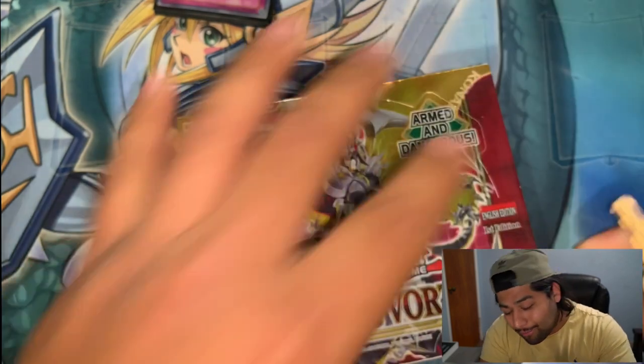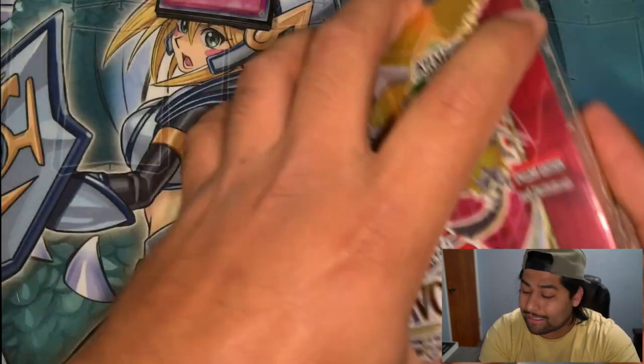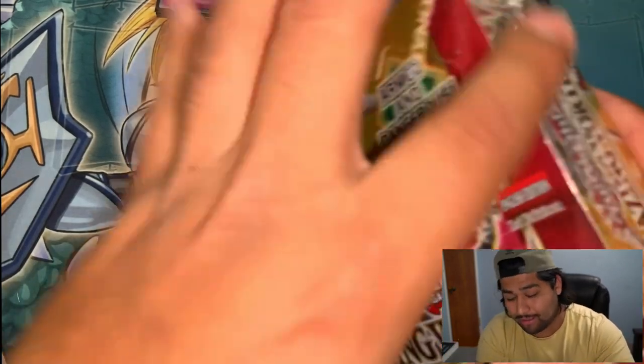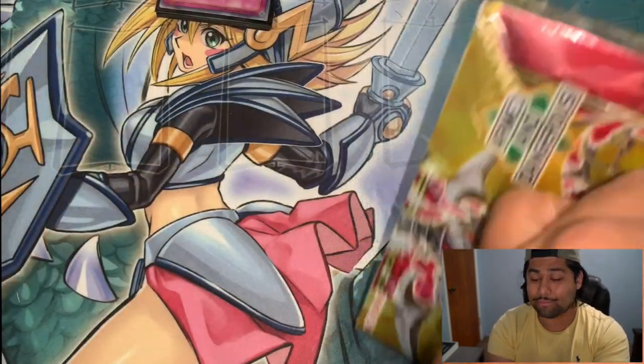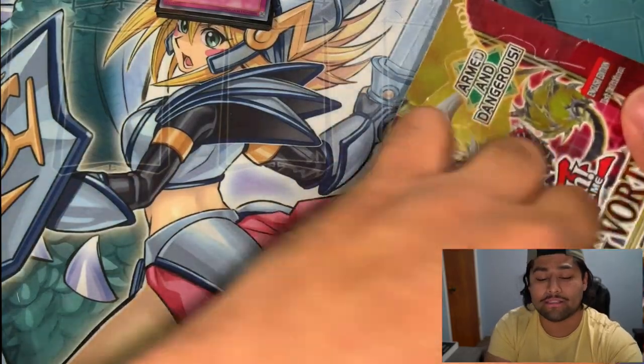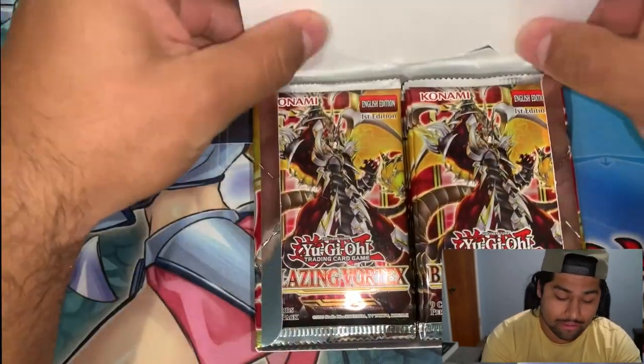Here we're gonna go. We're not gonna waste any time because time is so valuable. So we're just gonna go ahead and dive into box number two. We already pulled the first pot. Yes, I would like to see another one. However, I would like to pull that Hand Trap secret rare, and I would also like to pull the Link Monster that's a secret rare, but we're gonna see what the Yu-Gi-Oh gods are gonna do for us.